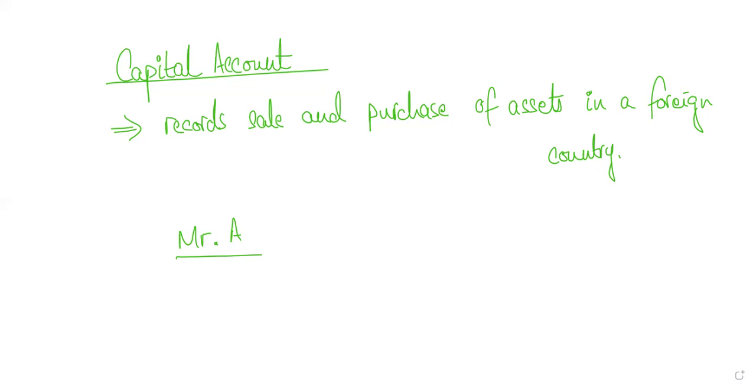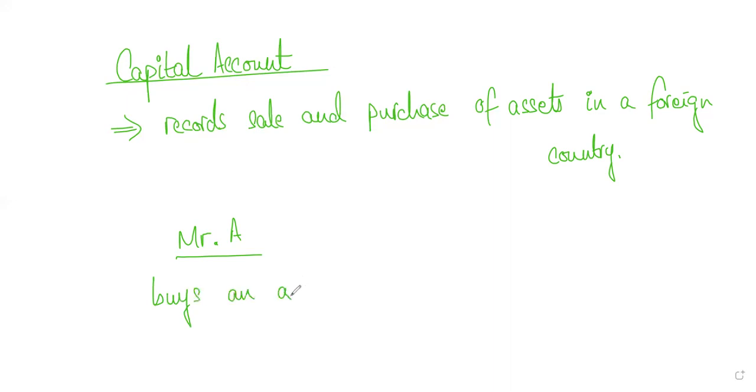And when any Pakistani later on, let's say in future, wants to sell that asset, or sells his asset in USA, then that will be a credit entry because at that time the money will come into Pakistan. At that time, it will be an inflow. So initially, when you purchase any asset, that will be a debit entry. And later, when you sell it, like I'm talking from Pakistan's point of view, when the Pakistani national buys any asset in USA, right? So let me write this down.